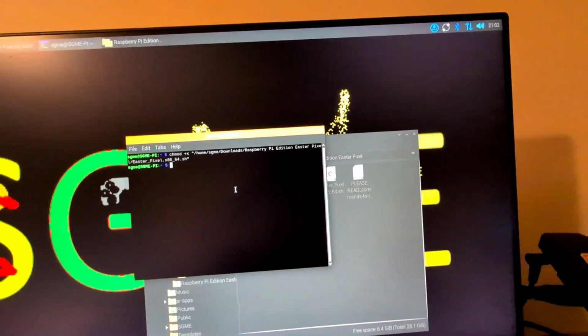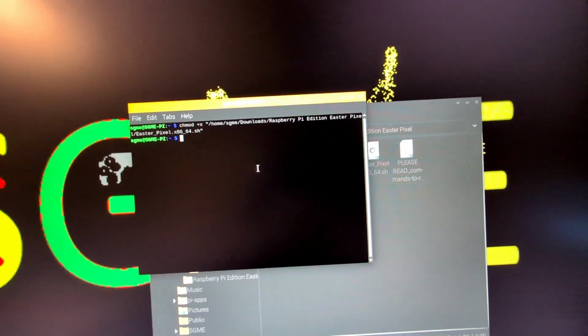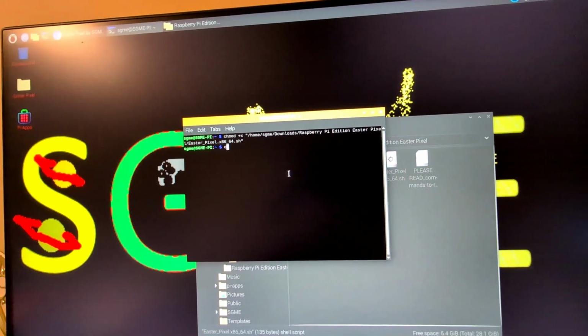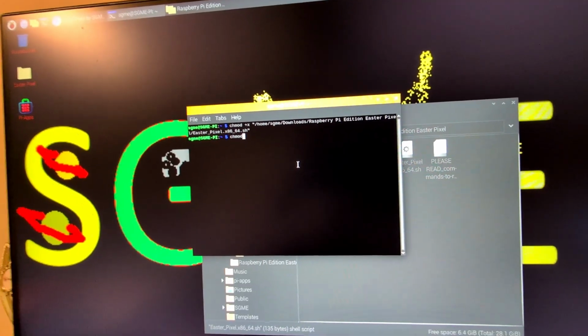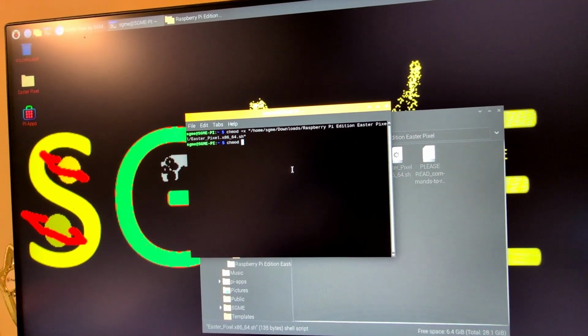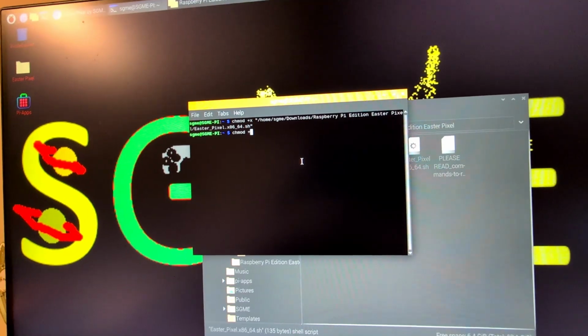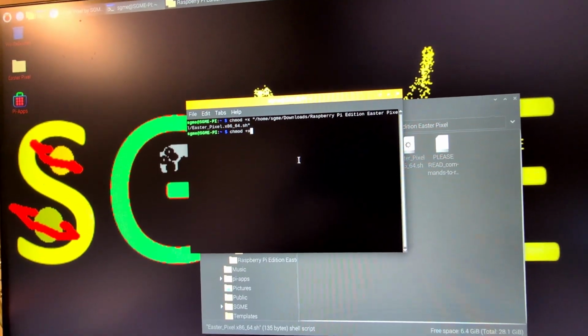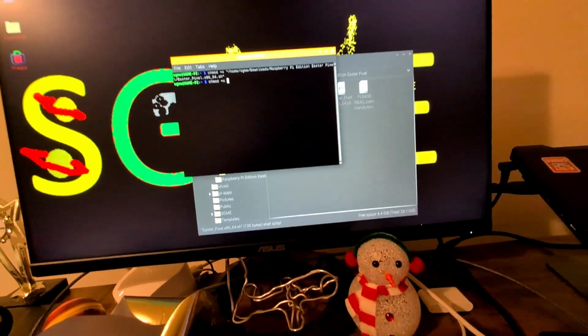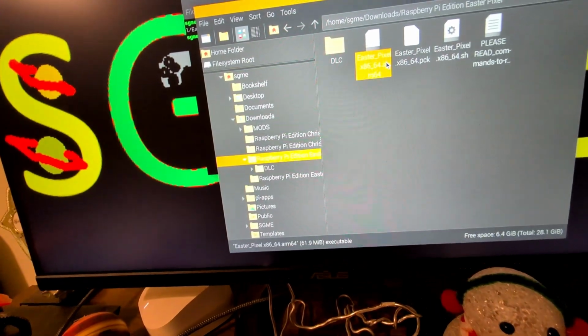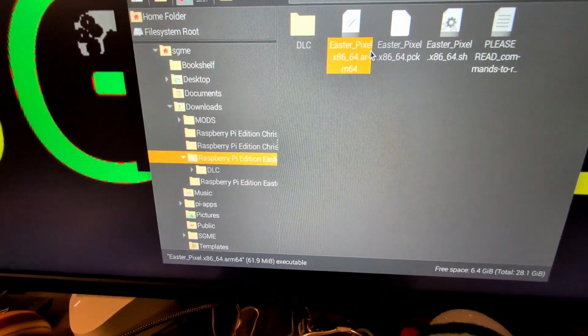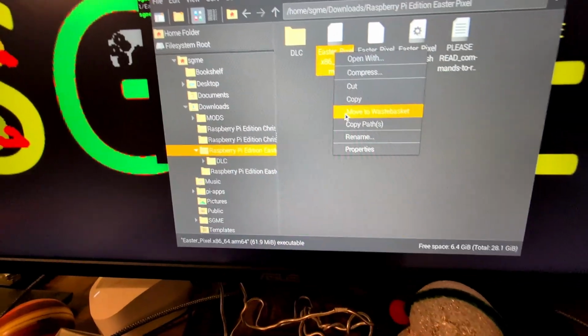You put execute permissions to this file. Now just type chmod +x and then another space, and then this time copy the path of the ARM64 file.